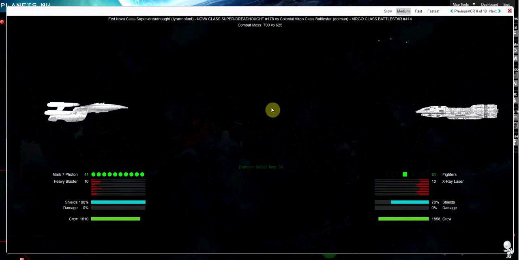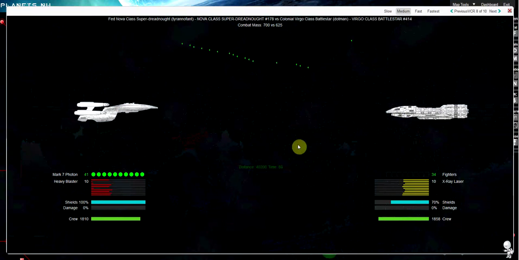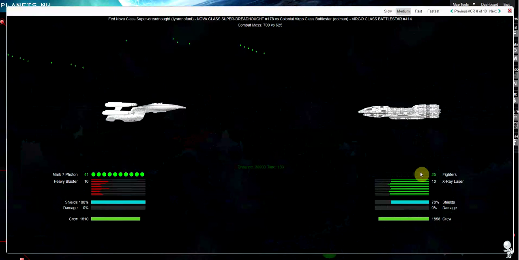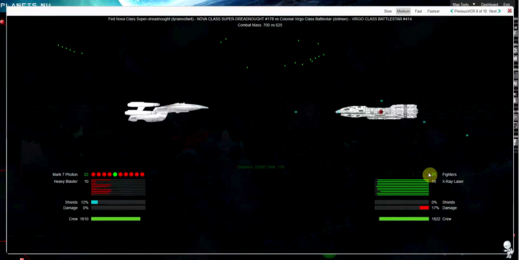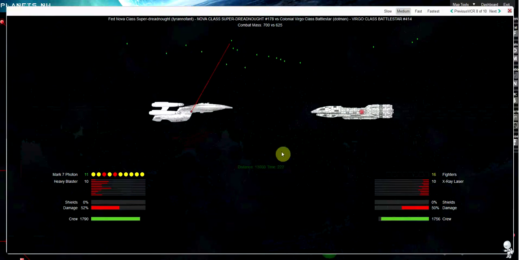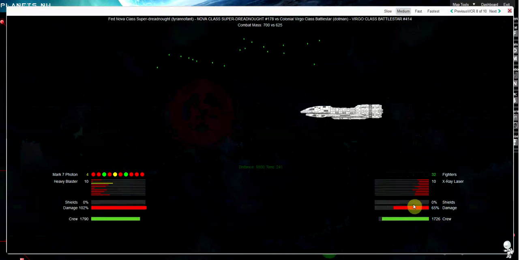Next is the Nova. And this is the fight, the tough fight, right? One Nova is not enough to take out a Virgo. But if he were down to 10% shields or really low on fighters, it might be. Let's see what happens. Yeah, the first volley knocked my shields out, but I've still got fighters to launch. You see, I've still got 18 fighters in reserve, even though there's fighters in the air. If I were to have run out of fighters halfway through, this would have gone vastly different. He would have gotten more torpedoes off and taken me out, probably, or been able to use his heavy blasters against my ship.